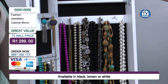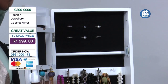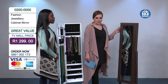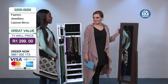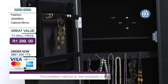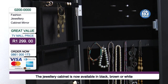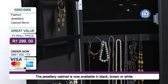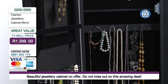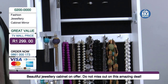Talking about bedrooms, we've all got different color schemes — what colors does this come in? The color we're looking at right now is white. It also comes in brown and in black. The one I'm standing next to is the brown jewellery cabinet, and the black one is darker than this. So it comes in three different colors and you can really use it in any decor. Another thing I really like is that it's made of lacquered wood fiber, which makes it really easy to clean. It's just a nice piece of furniture you can have in your room as well as a fashion display where you can store all your jewellery, preventing it from being tarnished and lasting you a very long time.